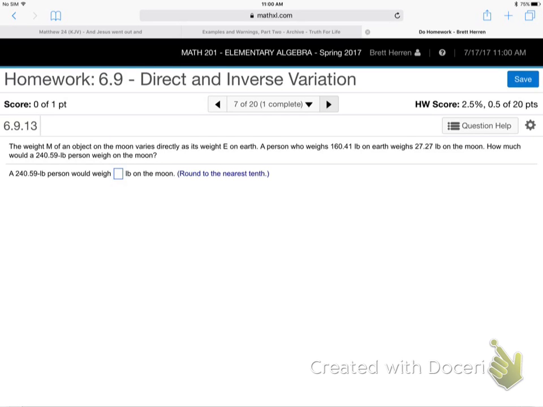And go to the moon. Sorry, I'm just joking around. So on the moon, things weigh less. Why do things weigh less on the moon? Less gravity. Why is there less gravity on the moon? It's not about the atmosphere around the moon or the Earth. What makes gravity less on the moon? It's the mass of the moon.